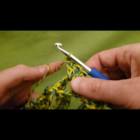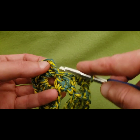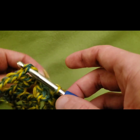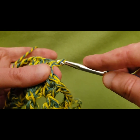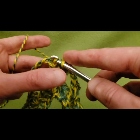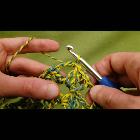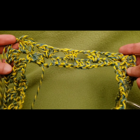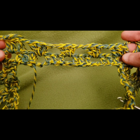All right, and we are almost full circle because all we have to do now is chain 1 and slip stitch to the top 3rd chain of our first double crochet. There we go. Slip stitch into the next 2 doubles. And then slip stitch into the chain 3 space. All right. So our piece is already growing outwards. Perfect, perfect, perfect.